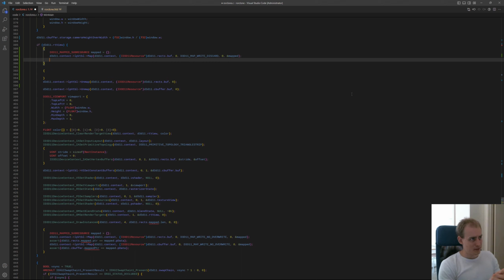So we map with the discard flag, and then we just do a memcpy. Destination is mapped data. Source is D3D11 rects storage pointer. Size is D3D11 rects storage length times size of dereference storage pointer.